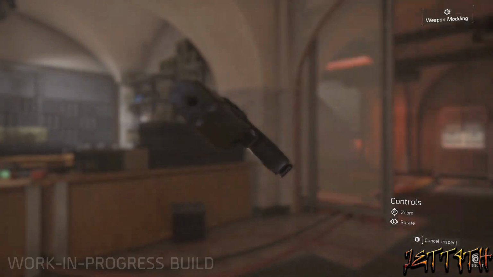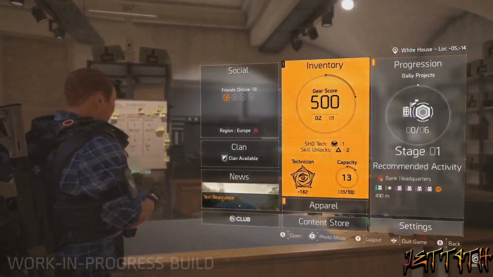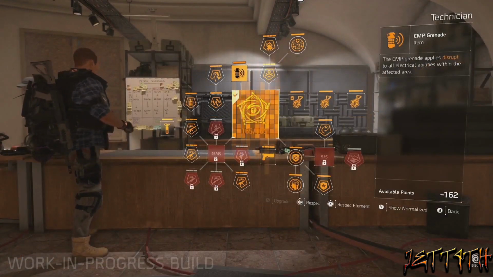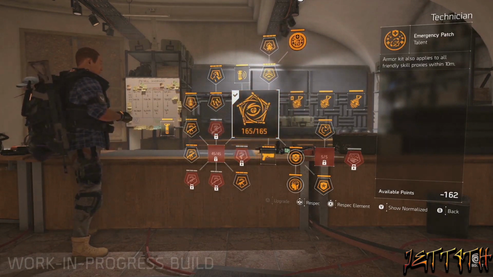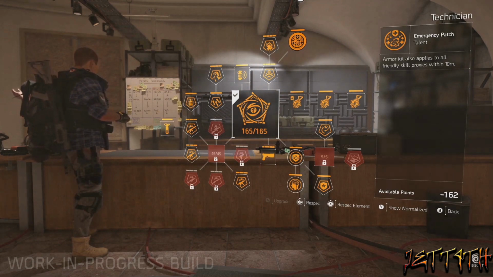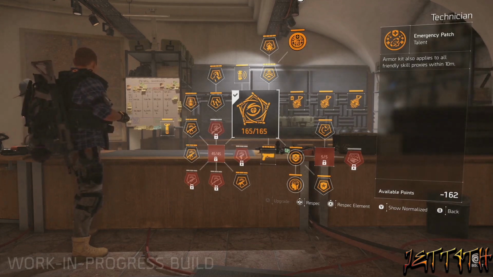Chet was also asking what the med kit does for the specialization. Oh, right, yeah, I forgot. I think what it does, we went through a couple of iterations on it. Your armor kit also applies to all of the skills within a bunch of meters. So when you repair yourself, you also repair everybody's skills. Cool. That's very cool.